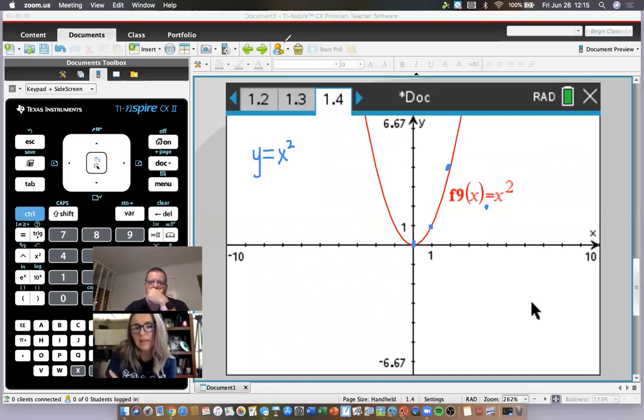And you can begin seeing this side of that inverse. Well, what does that look like in your parent functions? Try to imagine or try to remember what that looks like. I'm sorry, that looks like a square root. So you end up with x equals y squared over here. And you take the square root of both sides, you get square root of x.